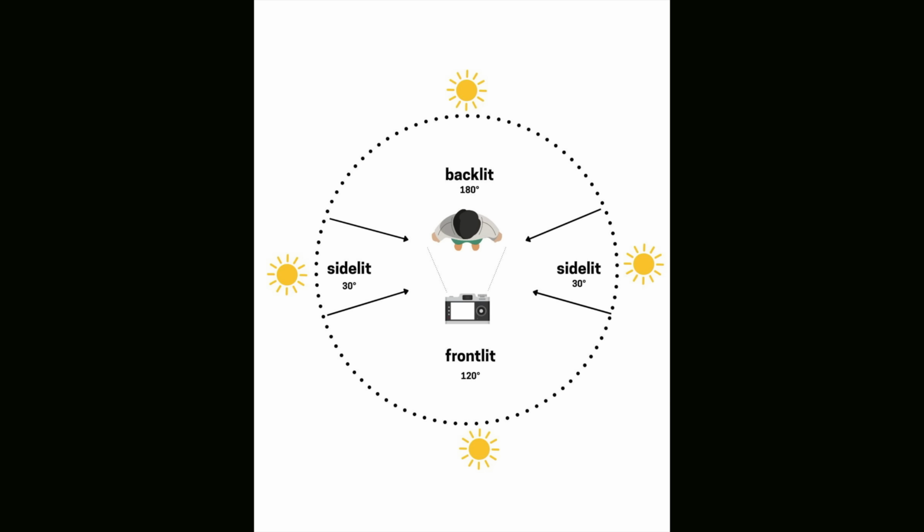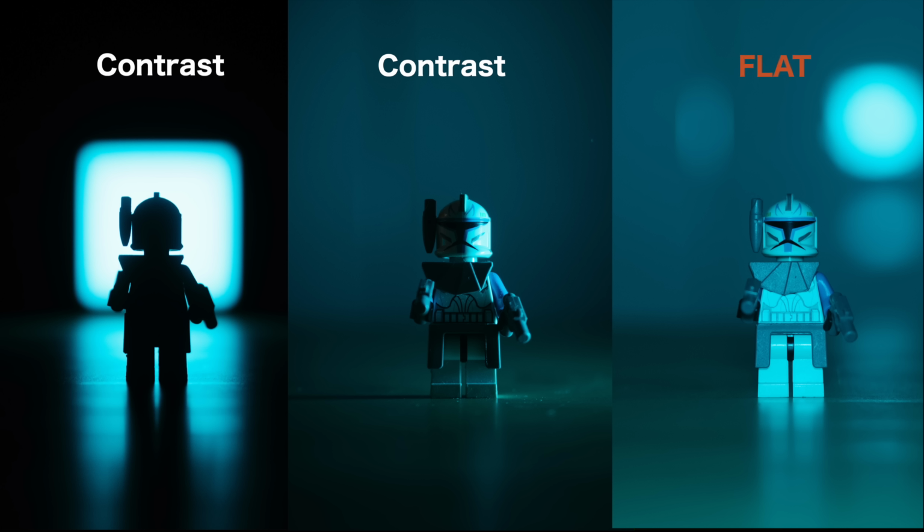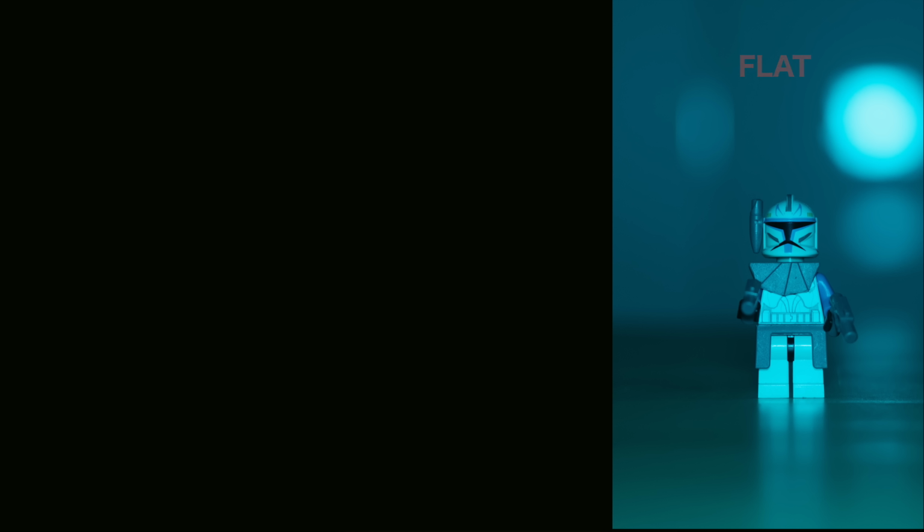But front lighting, however, is a little bit more tricky because the sun is coming from behind you, the photographer, and shining toward your subject. The problem, however, is that since your subject is frontally lit, the sun is also giving the same illumination to the background. Let's illustrate this with Commander Rex here, for instance. Here we have the backlit photo of Mr. Rex, here we have the side lit photo, and here we have the front lit photo. I don't know which one you prefer, but I find that the front lit photo looks terribly flat. In other words, we don't have any nuance, we don't have any contrast, and Commander Rex, as well as the background, are lit in the same intensity.